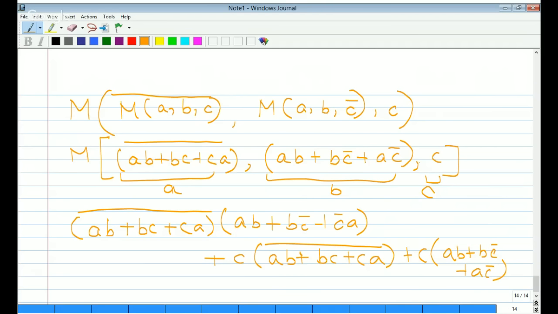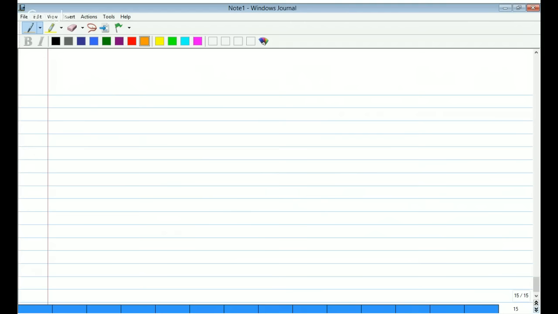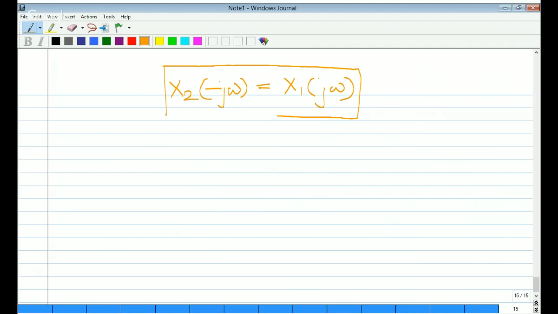Signal system question posted in webinar post. Let me see. Okay, this one. This one was asked in actually GATE 2016. So guys, you can check out the webinar comment section. There is one signal and system question that I'm explaining right now. That question is actually very good. So here if you see, X1(jω) and X2(jω) are mirror image of each other. So I can say X2(j(−ω)) is X1(jω).